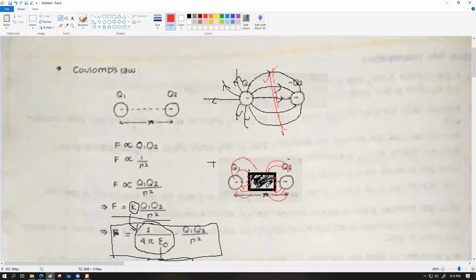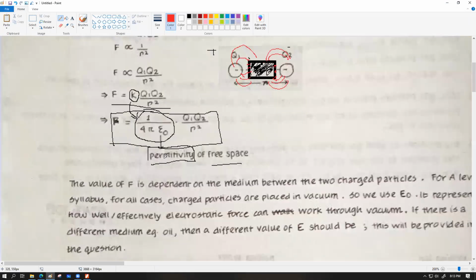Or in other words, I can say this metal medium can allow the electric force to work with much more effectiveness. That's one way to put that. Now, because I am using this, this is exactly why electric forces will be a medium dependent force. So that's why we are having this thing. Where does this 1/4 pi come from, which I am not going to discuss in detail?